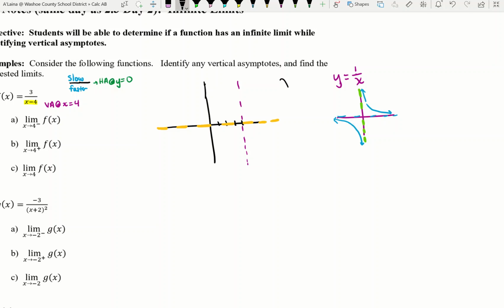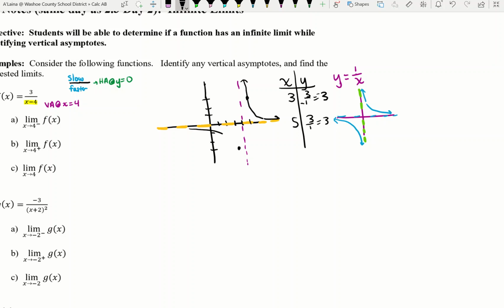In any rational function, if you're having a little bit of a hard time sketching it, you could consider choosing a couple values on either side of the vertical asymptote, substituting them into the function and seeing what you get. When you substitute in a 3, maybe not, you get negative 3. Let's try that again. So right here. And if you substitute in the 5, you get positive 3. Then we're going to be bounding these curves by the horizontal and vertical asymptotes.